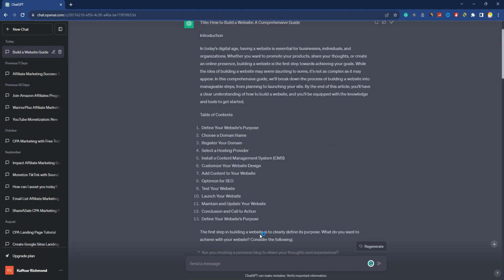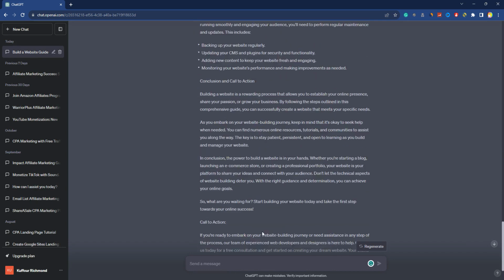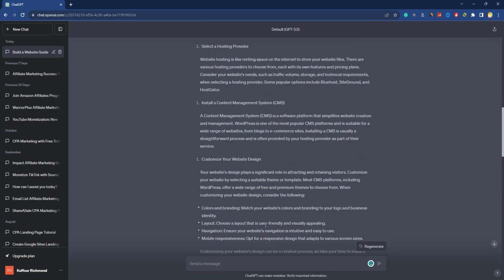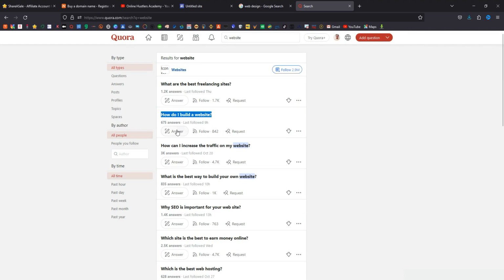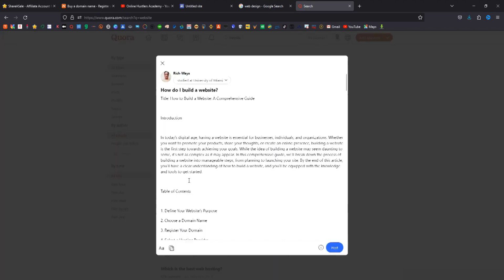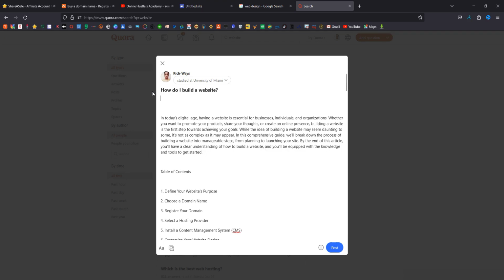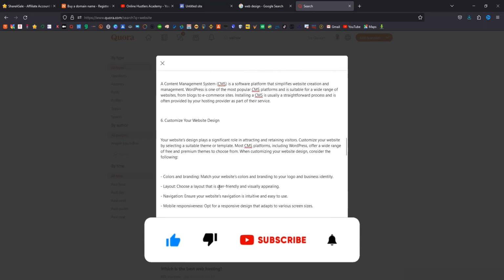So right now ChatGPT is done with the work, so you can see the article is very very long over here. So right now what I'm going to do is copy everything because it's a tutorial sake. Purposely you need to edit it a little, so I will come to this section where it says answer, and then paste my answer over here and clear some certain things from there, so that it will become very easy for them to read through it. So you can see everything over here.